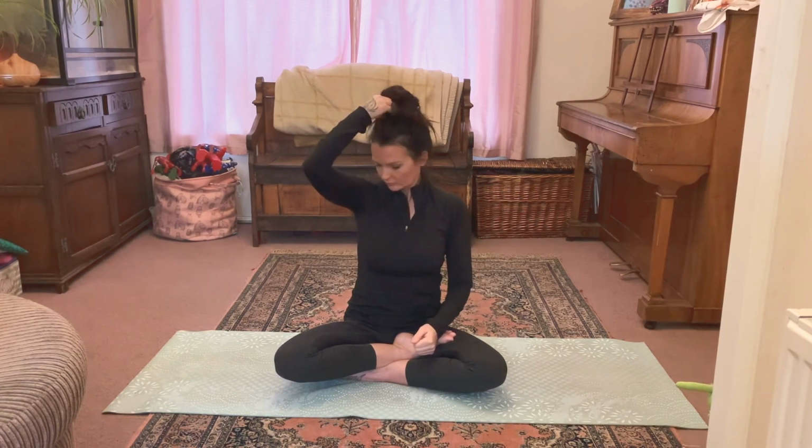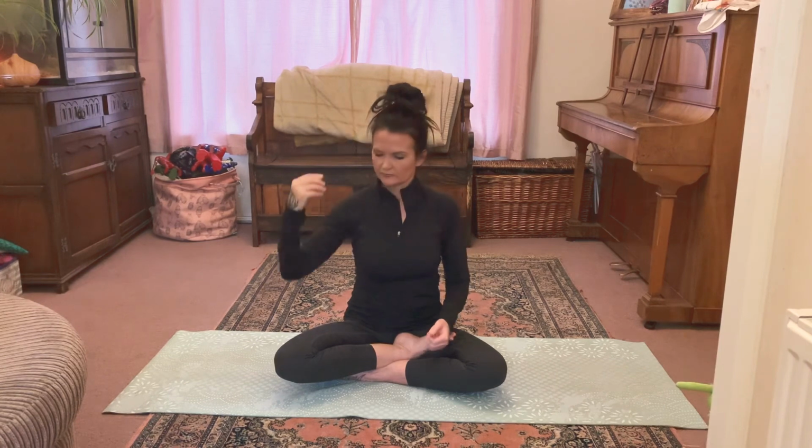Now tapping the ridge of the head, the crown of the head, tapping this in and staying with the gratitude, making it the primary sensation that you will be able to carry forth for the rest of your day.